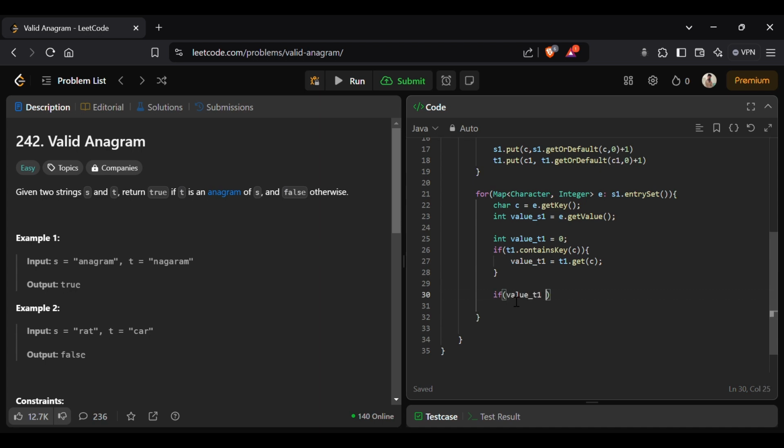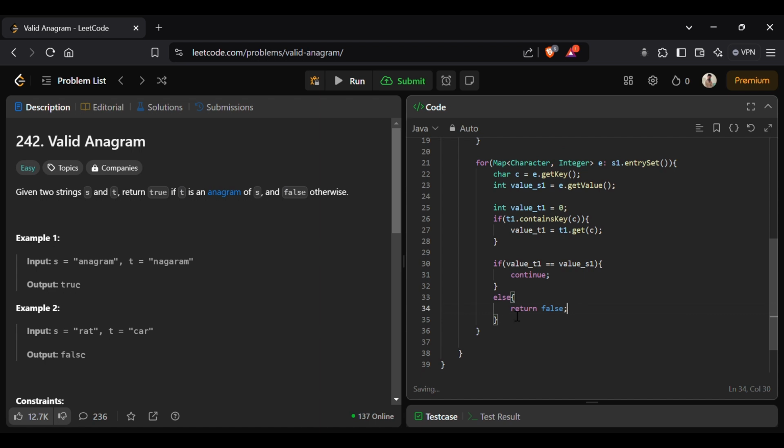Value underscore t1 is double equal to value underscore s1, then return true. But the problem over here is if I return true, for one key it will check, for another key it will not check. So I will just use the keyword continue so that the loop continues till the end. Then I will make one more else as return false.